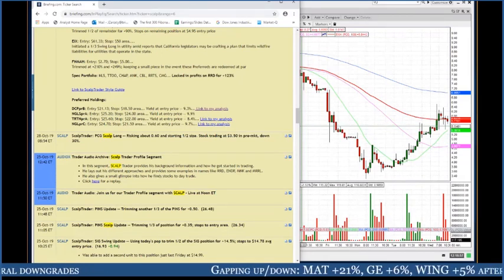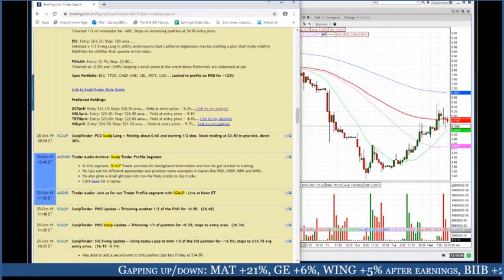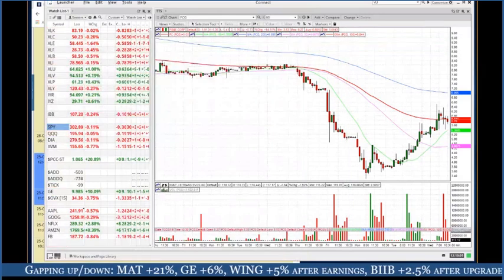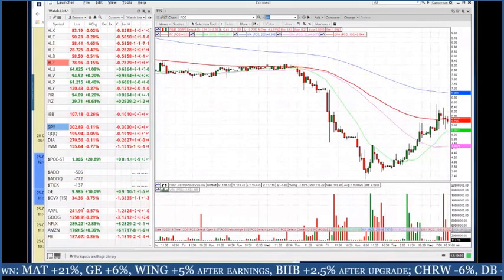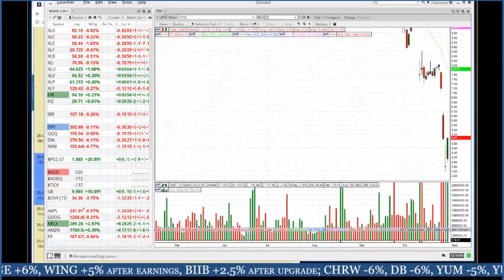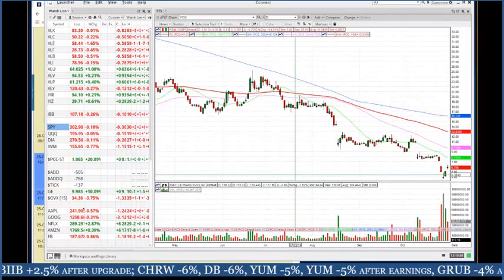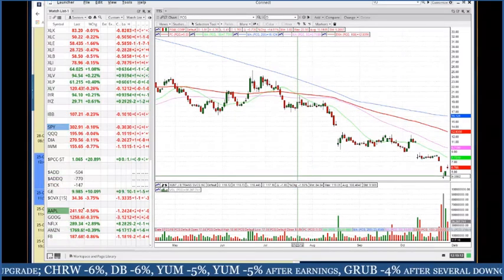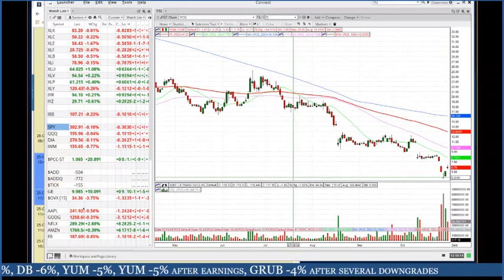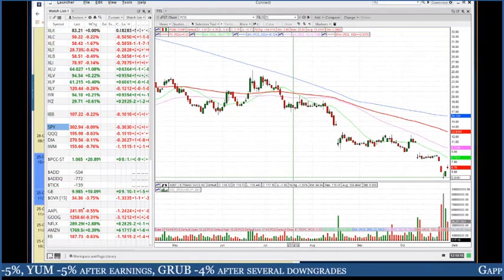Unfortunately, it gapped up and kind of kept running. And so I just never got a clean entry. I didn't want to chase it. So my ideal scenario in terms of a re-entry just didn't play out. So I stepped aside.